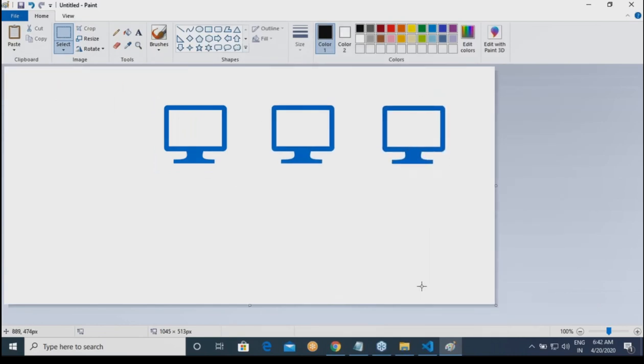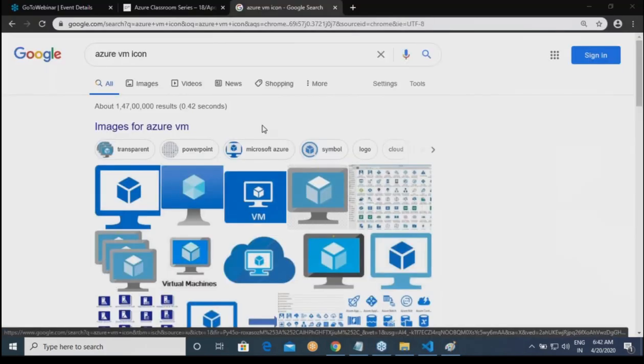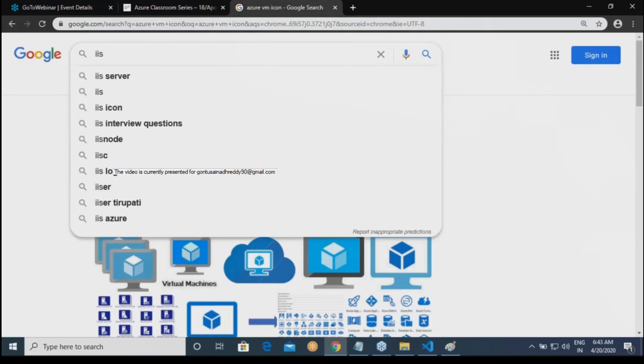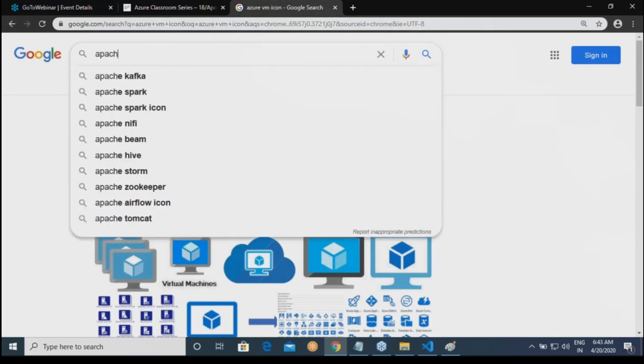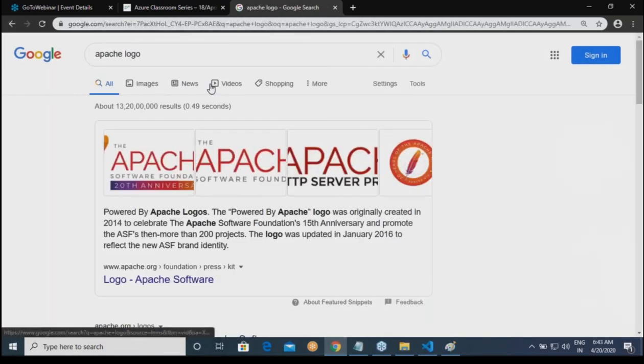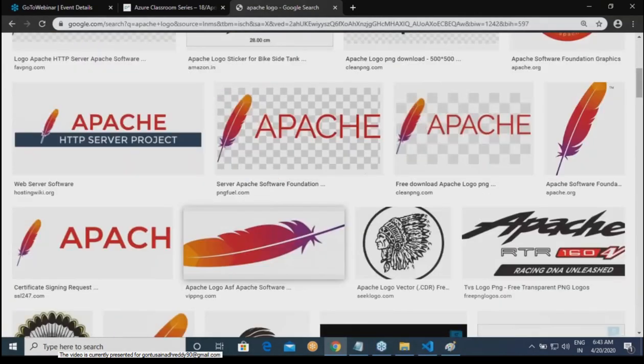Consider this to be a web application. Or let me put the Apache logo. Okay, fine.